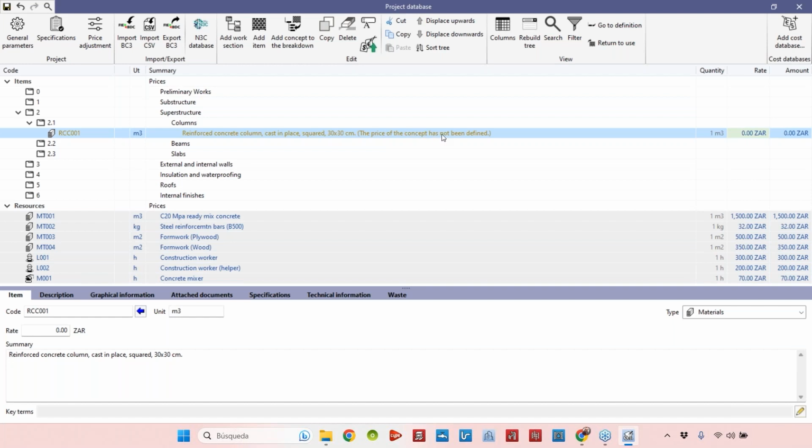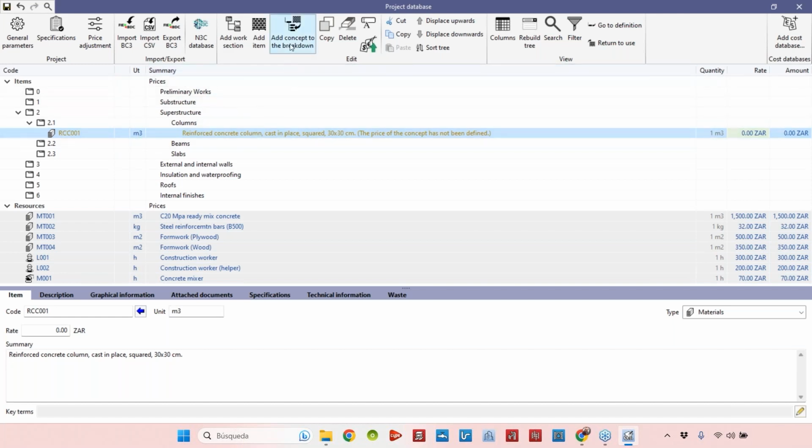The price of the concept has not been defined. So if you see in a list of items, some items in yellow color, it means that the price is not okay. Okay, so it's an easy way to find some problems in your cost database. But in this case, we know that it's okay, because now we will add the resources to this item.